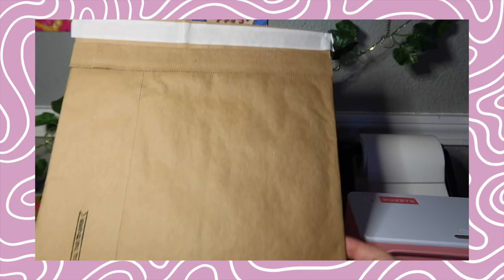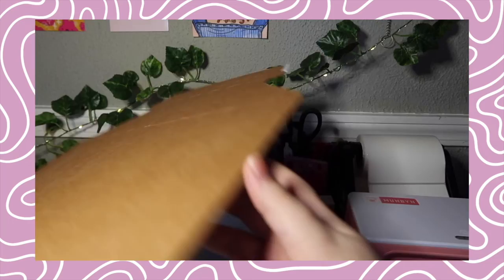I get the padded mailers from Uline and they are entirely made of paper with no plastic inside, and they are really nice and sturdy. I also have the same style of envelope in the 11x13 inch size for whenever anyone orders a large print and three-dimensional items. A few months ago the brand No Issue reached out and offered to send me some of their rigid mailers — I use those for just large prints, they're made of corrugated cardboard, really nice and sturdy, and I would totally recommend them.